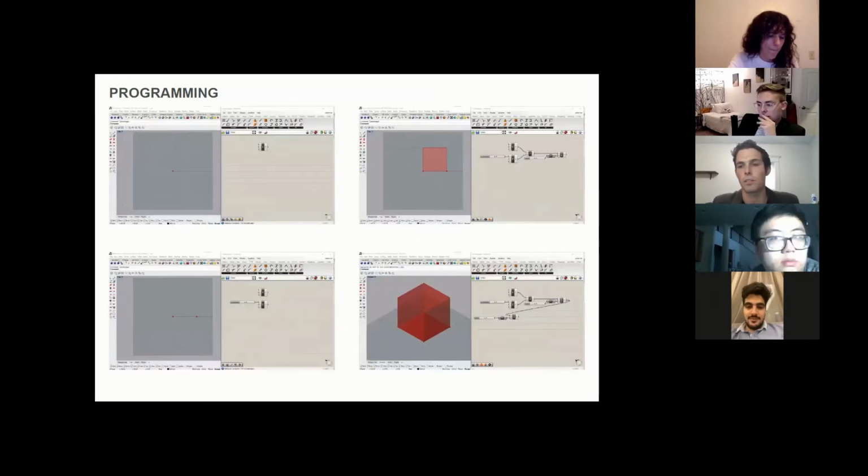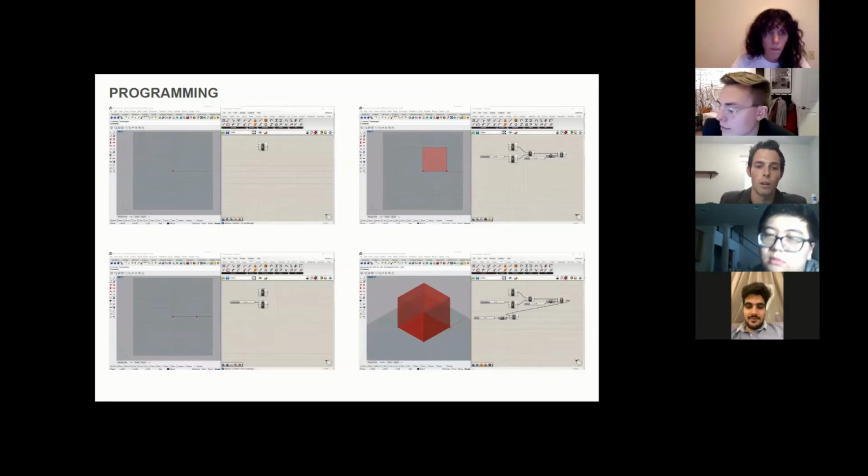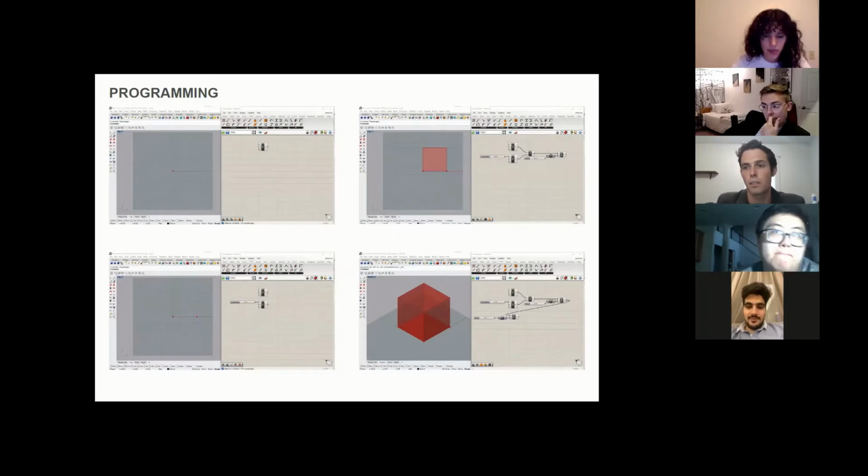And here I begin to explain this more thoroughly, where you start with the point on the top left, and then you multiply that going down to the bottom left, then 2 points, and you offset in the X direction 30 units, and so you develop 2 points from there. And I should have mentioned, sorry, on the top left, you see it has the X, Y, and Z component, so you're placing a point within a field. Without any additional input, it's going to assume that it's 0, 0, 0, and so you'll start at the origin.